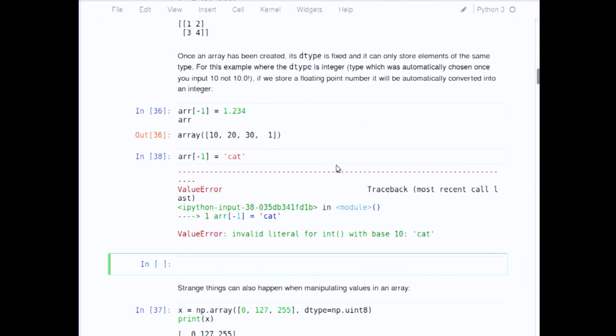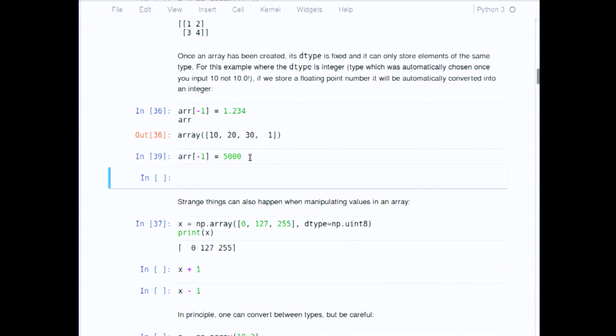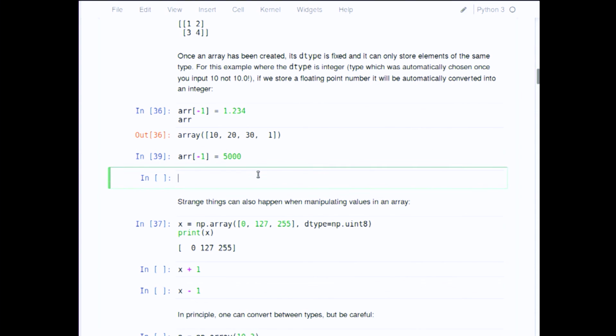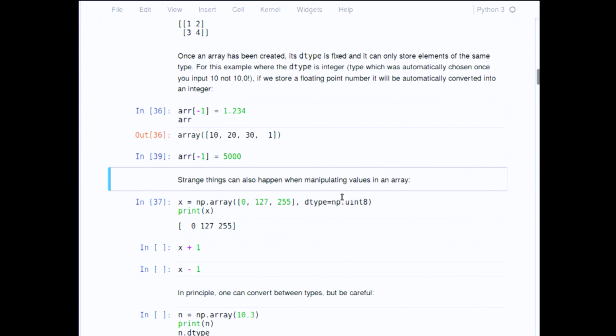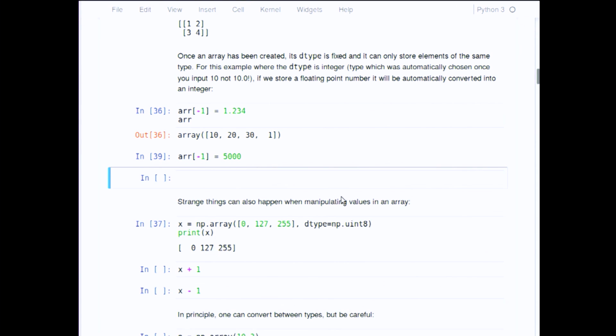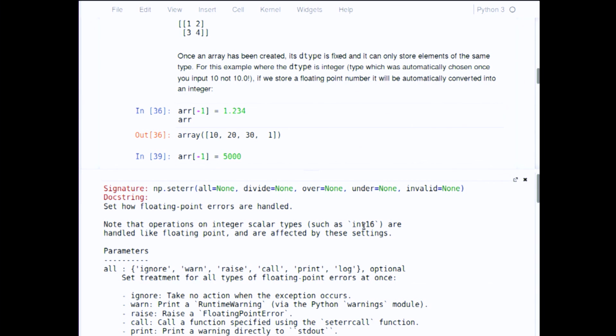How about if you make it 5,000? No, that should be fine. You may be able to set NumPy to catch those errors. I can't remember exactly. You can have a look at np.set if you're interested in more detail. You can see that it allows you to set a whole bunch of error conditions in case you do weird things.